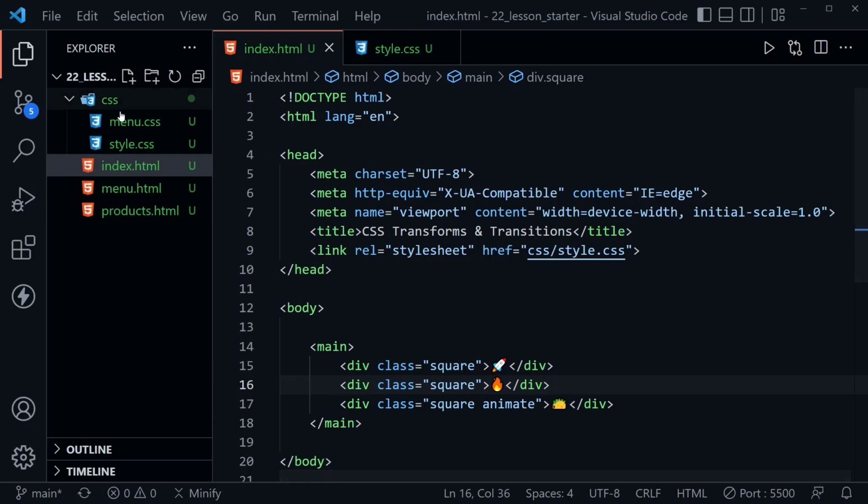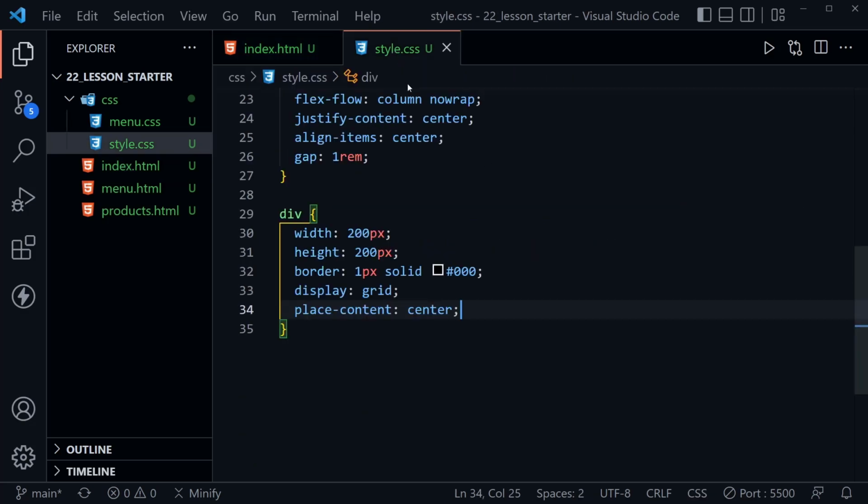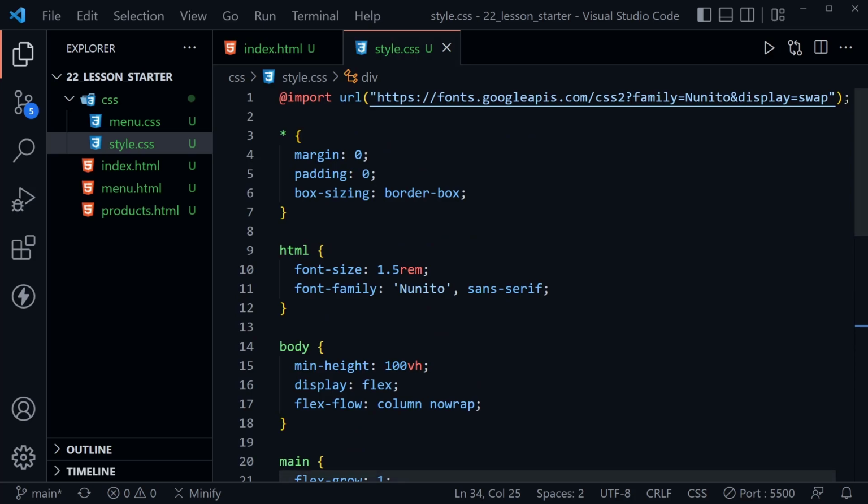And then in the file tree, you can see I've got some other files as well. But for these first examples of transforms, transitions, and animations, I'm just going to use the index.html file and then the style.css file. After this, though, we will go ahead and create an animated mobile menu, and it will have an animated hamburger icon as well as the drop-down navigation menu inside of it. But for now, let's just learn about the basics of transforms, transitions, and animations.